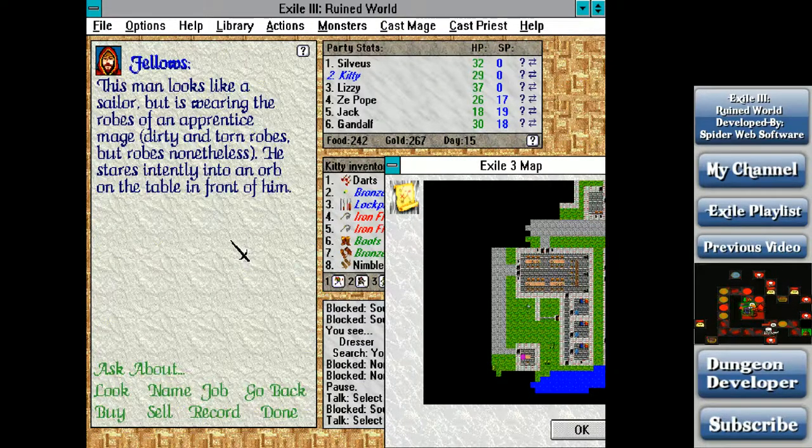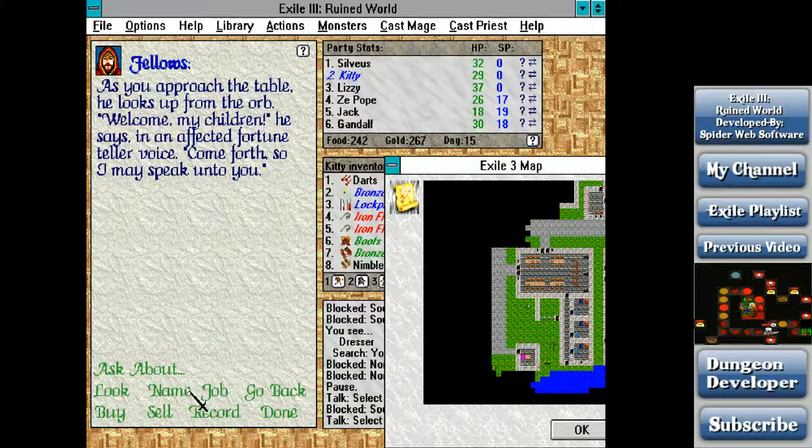This man looks like a sailor, but is wearing the robes of an apprentice mage. Dirty and torn robes, but robes nonetheless. He stares intently into an orb on the table in front of him. As you approach the table, he looks up from the orb.